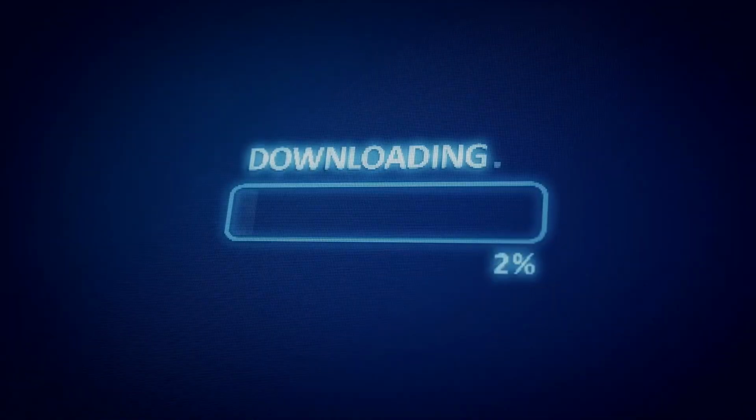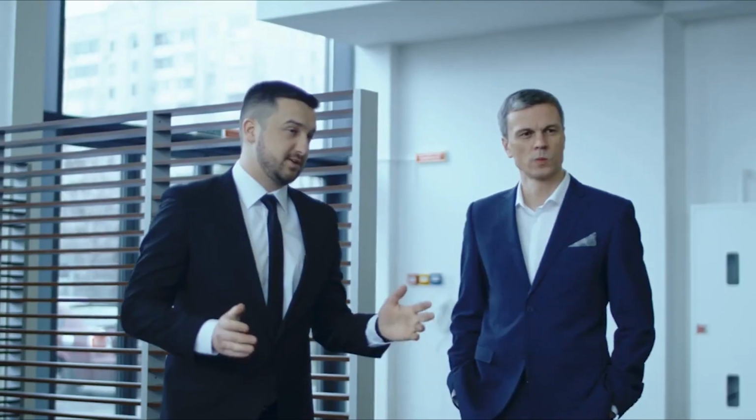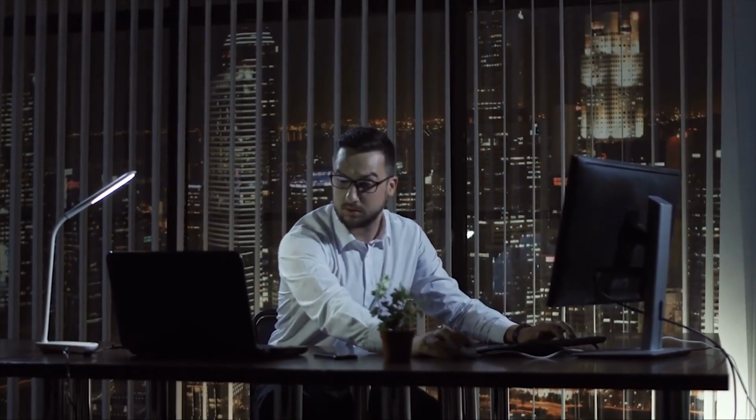All these apps are legit, and I've tested them myself. Just download these apps, sign up and log in every day to start earning. There are no hidden fees. The method is absolutely free of charge, no investment is required, no selling, and they are available all over the world to allow you to get started wherever you are.